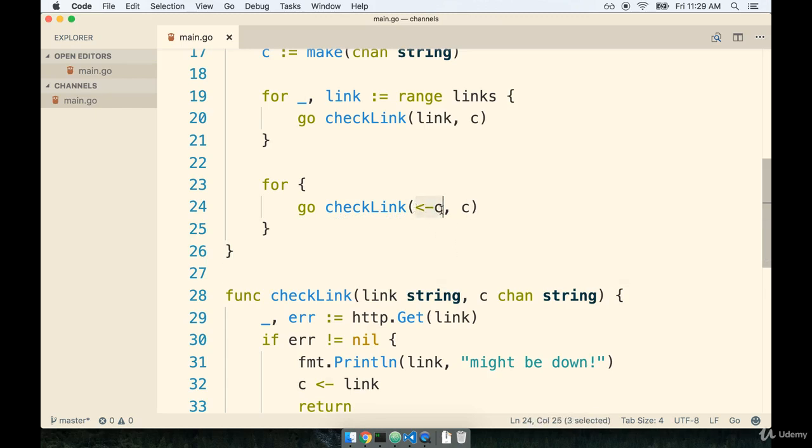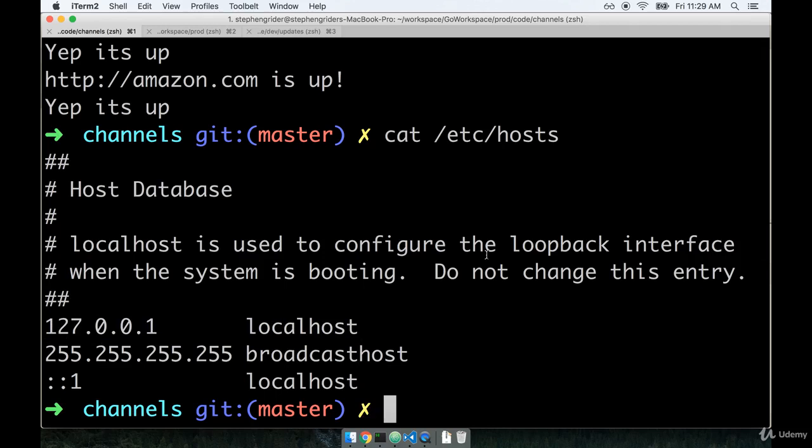And so this is actually kind of interesting right here. Notice how check_link expects to see a string as the first argument. And so Go is able to say very intelligently, oh, this looks like a channel that's going to produce a string, and so we will allow this as the first argument. Even though clearly, you and I look at this, and gee, it sure doesn't look like a string to me, but Go knows that this is going to eventually produce a string. And so it's allowed to be the first argument, matching up with the type string that we expect to see. Okay, so let's run this code and now see what happens.